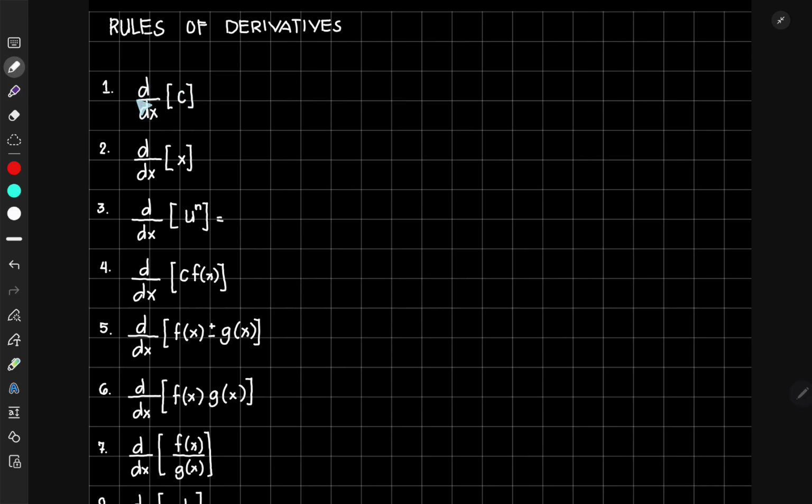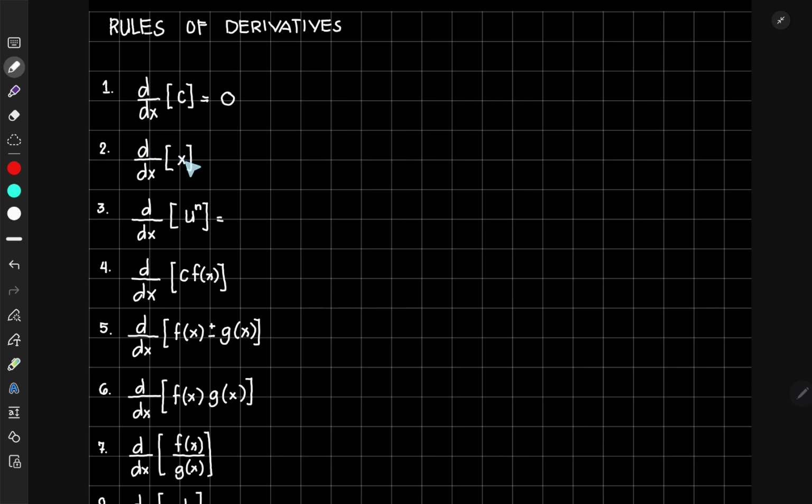So for number 1, we have the constant rule, which is the derivative of any constant, whether that is a negative integer or a zero or a positive integer. If we get the derivative of that with respect to x, we will get the answer of 0. So kung kukunin natin yung derivative ng 1, that is equal to 0. Kung kukunin din natin yung derivative ng 1,000 with respect to x, that is still 0. So any constant siya.